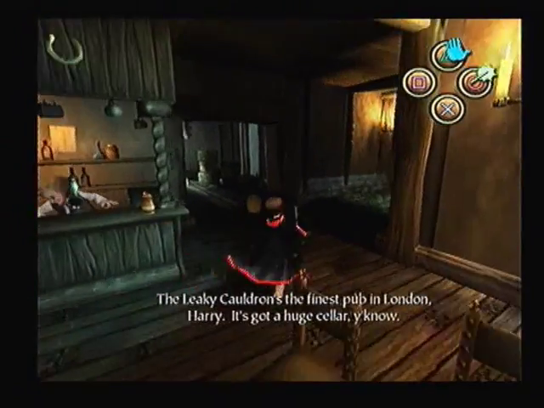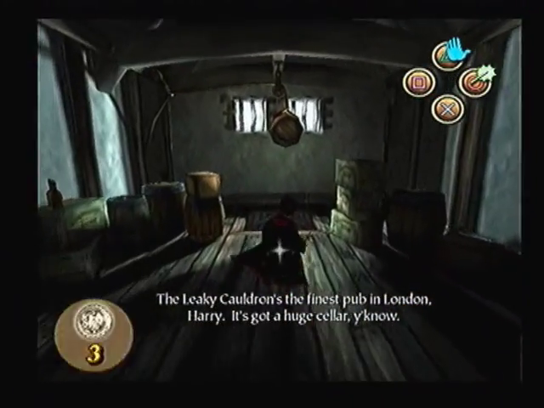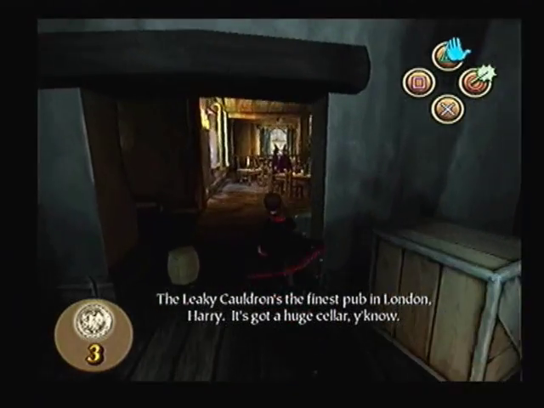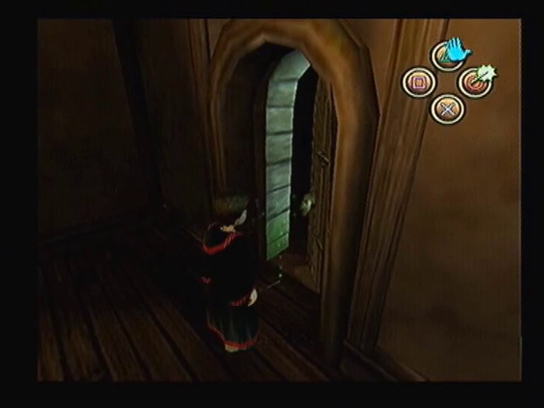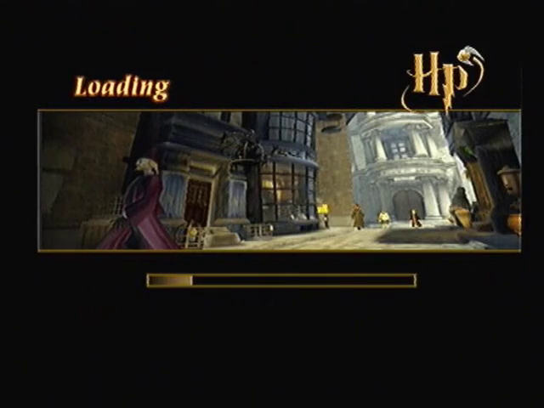So you rate the quality of your pubs by the size of their cellar, you do, Hagrid. Interesting. So he rates how good his pub is by the size of their cellar. That's a bit odd, but that's Hagrid for you. He's a bit loony in the head, shall we say.